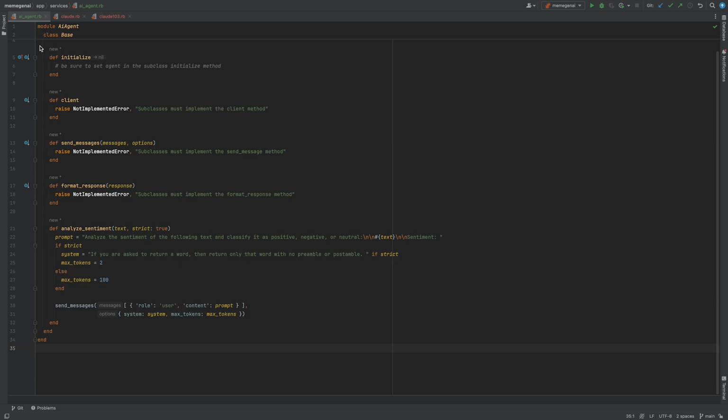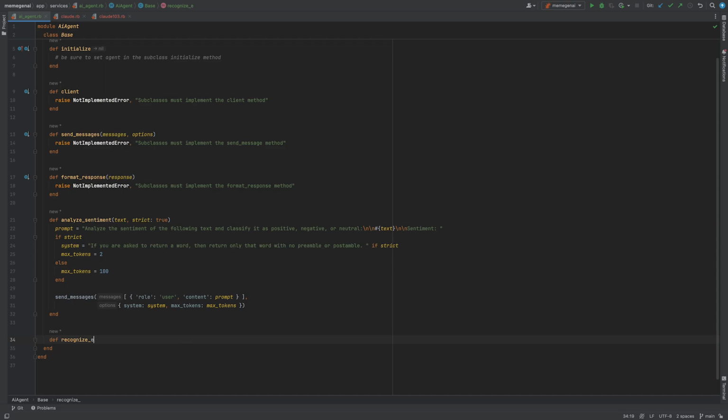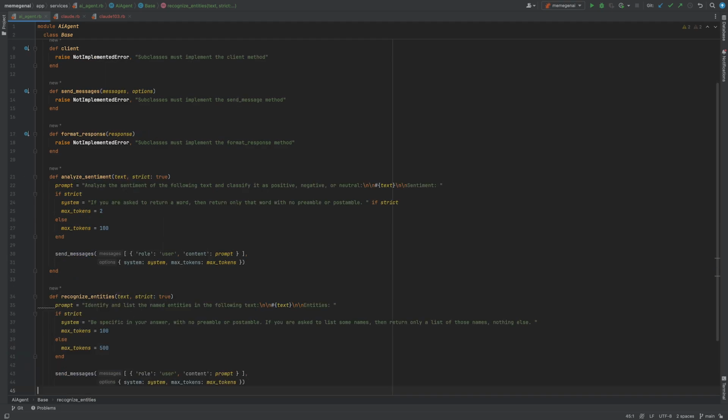As for our earlier examples, we'll create a new method on AI agent, which will handle sending the prompt and options to Claude to get back the response that we need. We'll call it recognize entities. We'll generate the prompt along with the input text, which is a news headline in our example.